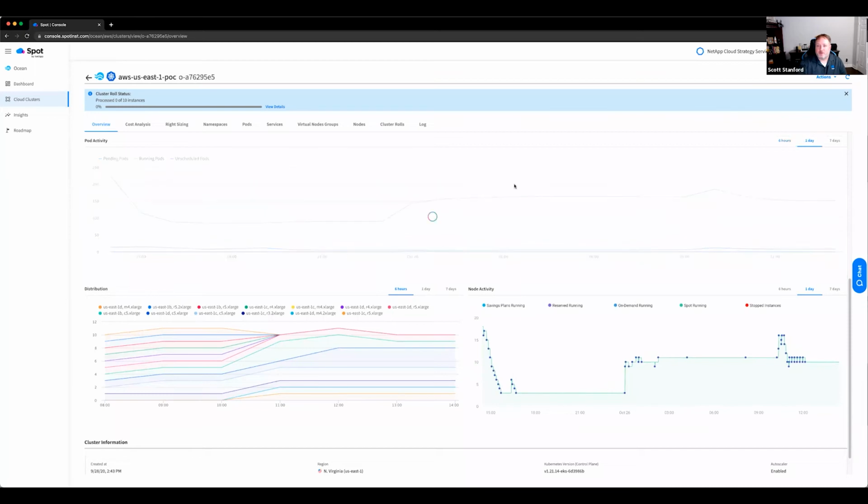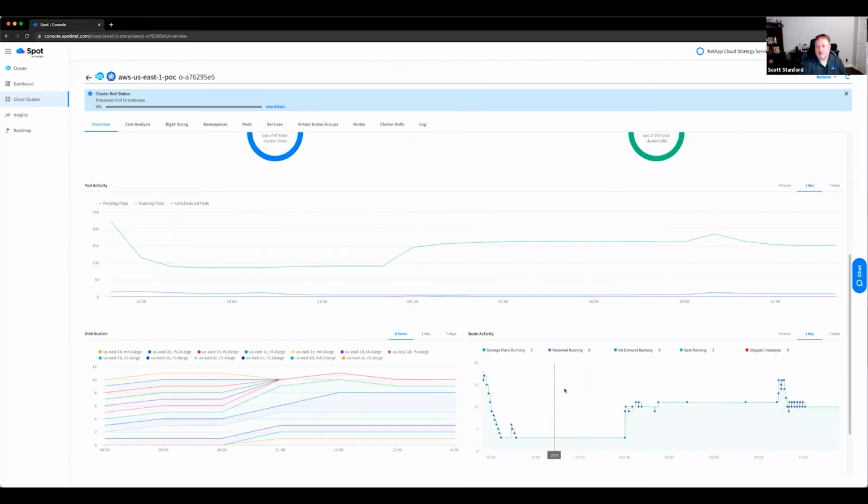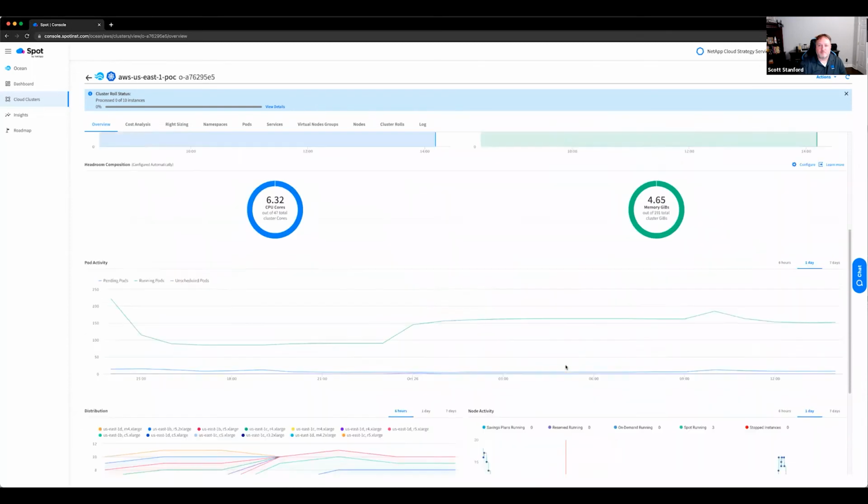I'm going to change this to a day so you can see the pod activity. So part of it is related to the pod activity. You can see there's a lull here, which matches this. But that doesn't mean that it doesn't handle that capacity. So this chart is just showing the nodes, it doesn't take into account the instance types or sizes. So they could be larger instances, just fewer, or there could be more instances that are smaller. But it's very dynamic and it handles all these scale ups for you. And you can see where the scale ups and replacements are occurring.